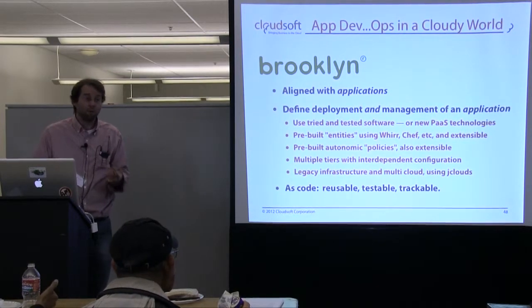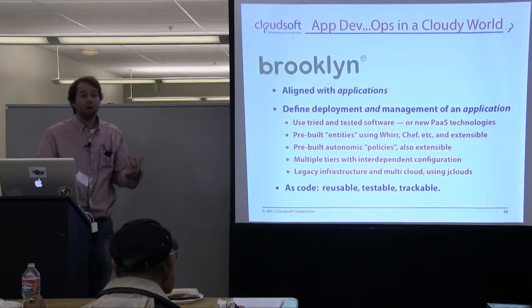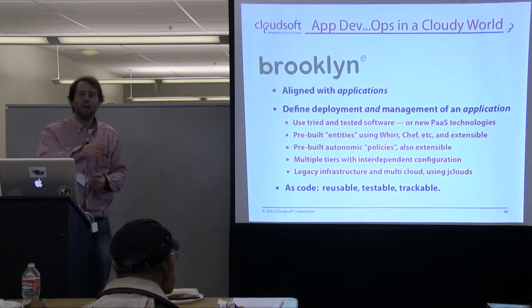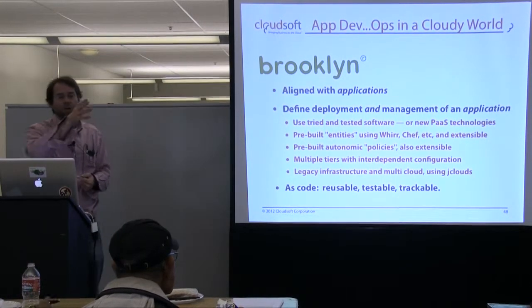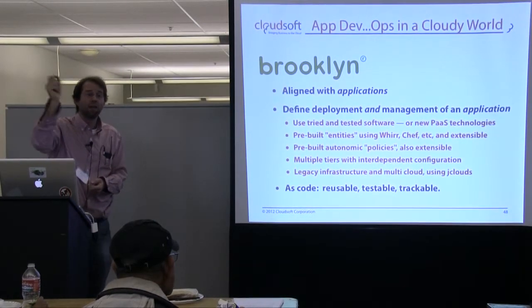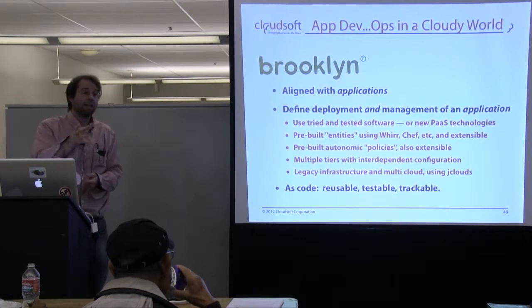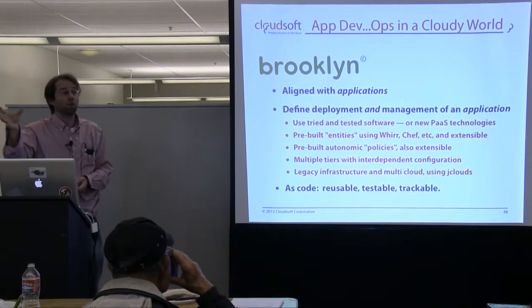It comes at it from the point of view of targeting the application developer, giving him a way to say, my application contains this, and when I start this, if I'm starting in Amazon, use fixed AMI. If I'm starting it somewhere else, then use Puppet. If I'm starting it in Cloud Foundry, I'm going to VMC push it.